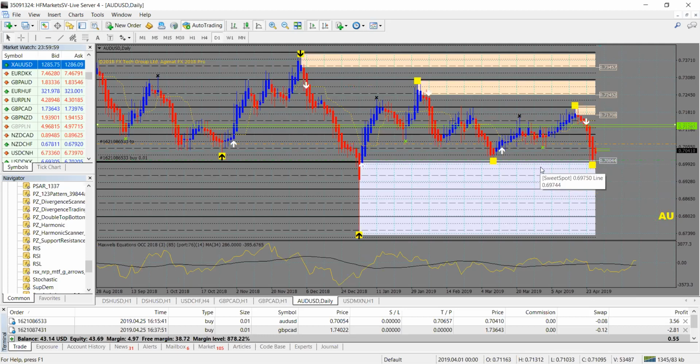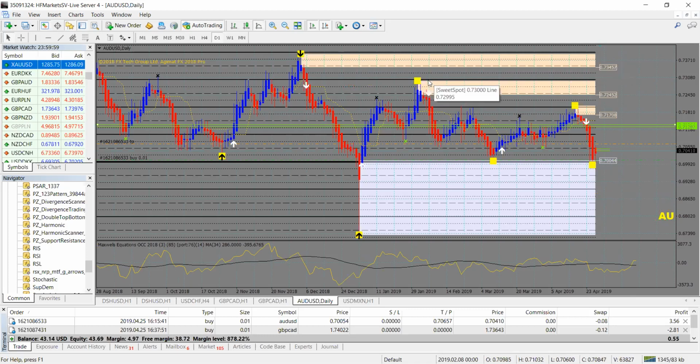Remember, when you find zones, there's a difference. There are zones that are stronger than other zones. What do I mean by that? Now, you have a fresh zone and a new zone. A fresh zone is a zone where price has only touched it once. So here is a fresh zone. You can see the only price action that has been to this zone is here. So this is going to be a very strong zone in the future if price gets there.